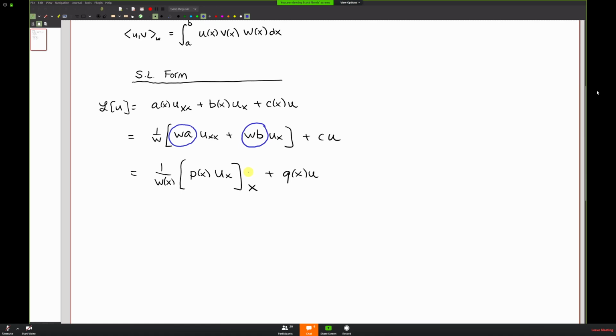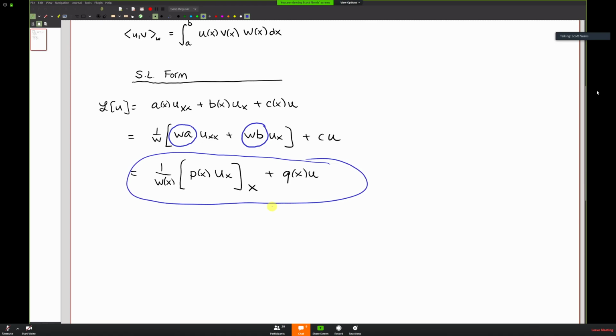Okay, one question is, how do you know if it is a Sturm-Liouville problem? I think that's what I was just talking about: all of these problems are Sturm-Liouville problems. All you have to do is put it in this form, and any second order problem can be put in this form. And once it's in this form, you're done. You've shown that it's a Sturm-Liouville problem, and you have found the weight function.